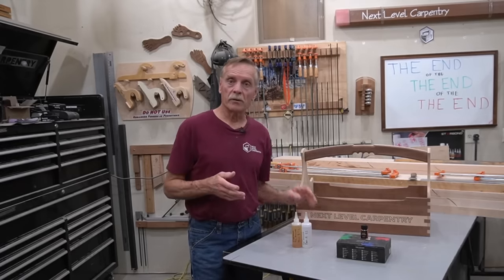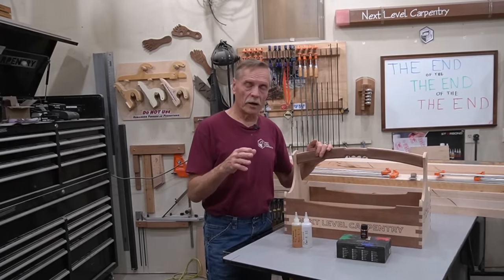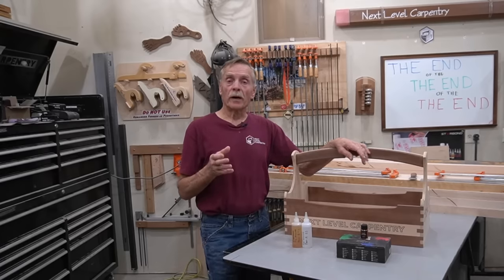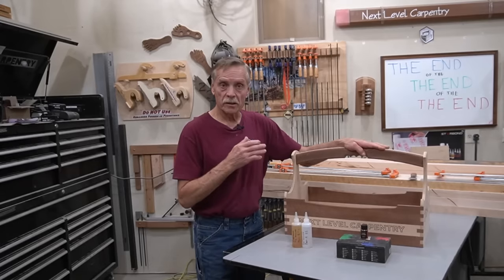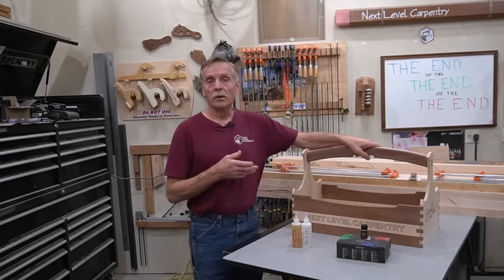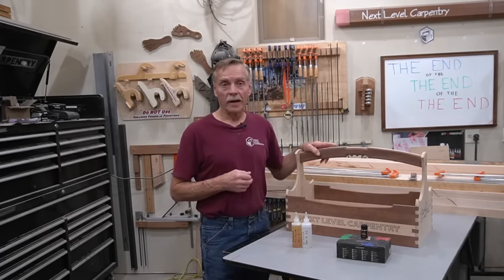And I've not done a lot with these powders, but I did some experimenting off camera and came up with a process for infilling the recess on lettering created by a laser with epoxy and mica powders to add a special touch to this special tool tote, which is going to be my personal daily on-the-job tool tote. So I'm devoting a little extra time to making this one extra special.